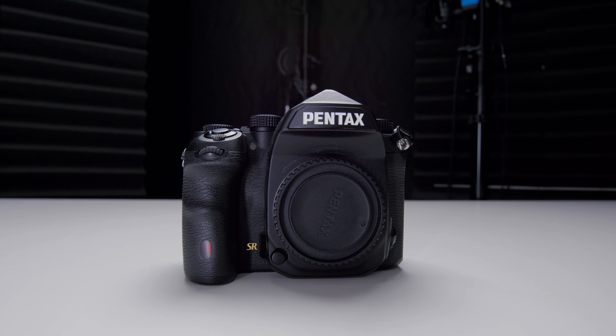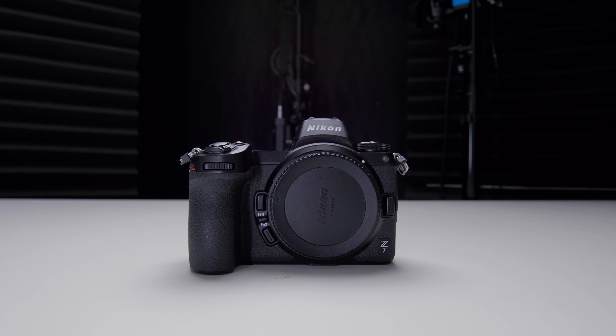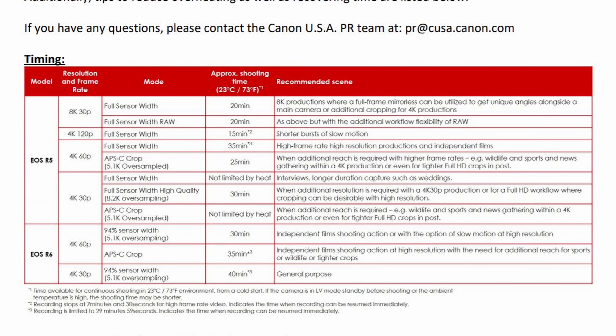So this means that the Pentax is number one, the Nikon is number two, and the Canon is number three for image quality in these tests. The Pentax is an actual photography and landscape camera — they are really good in these conditions, and most folks don't realize it. To wrap it up: the Canon is basically for filmmakers and photographers, the Nikon is pure photography with some video elements, and the Pentax is a weather-resistant beast for landscape and astrophotography.